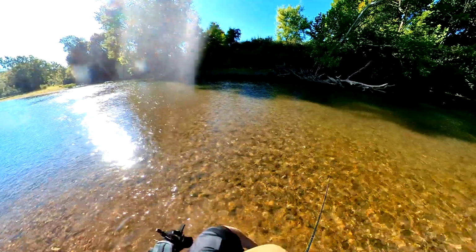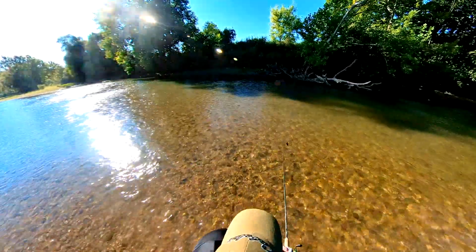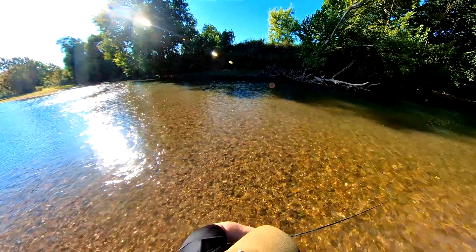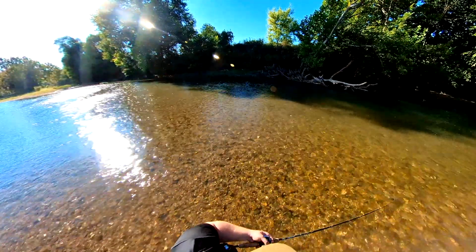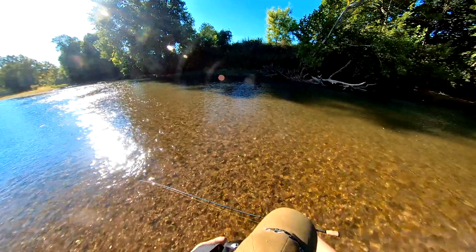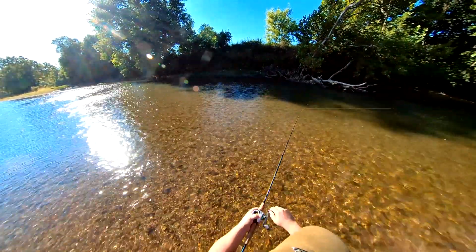Okay, well there's a branch right there. I think there's some fish in it, a distance down here. At that time, I didn't have nothing. There's something hitting it, but I don't know what it might be. Probably rock bass. Alright. Exactly where I wanted it.